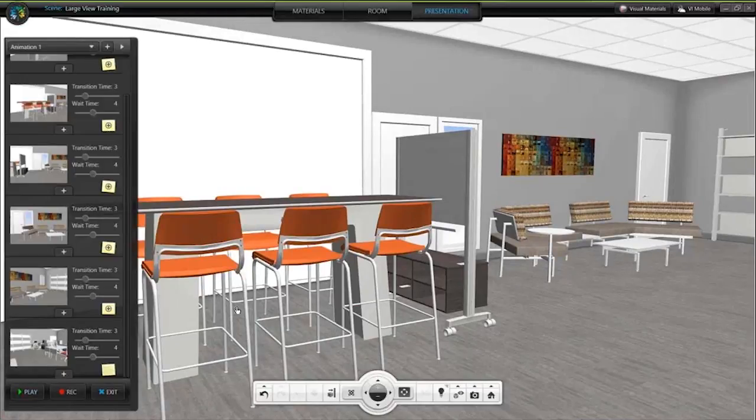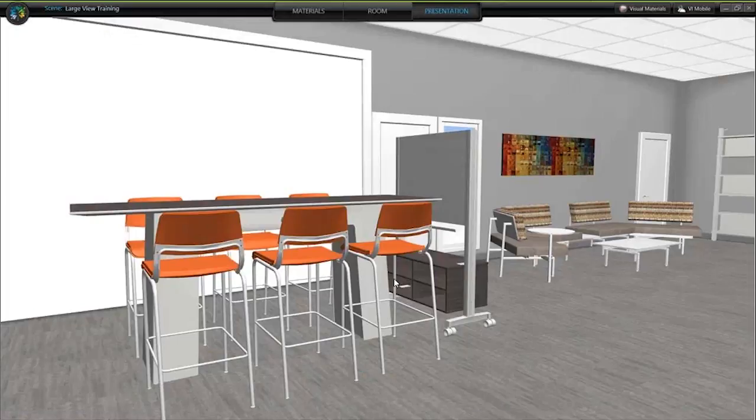When I'm ready to take this outside of visual impression, I would just hit the record button and it would give you options to save this in multiple formats, anything from an MP4 to an M4V. There's a lot of different styles. Right now, it just saves in my presentation area so that I can replay it at any time.